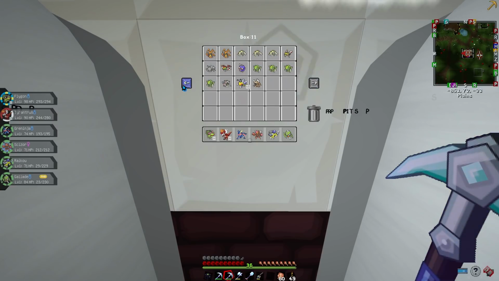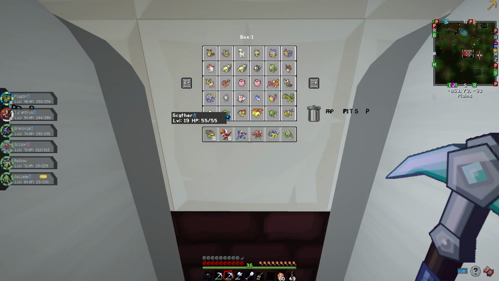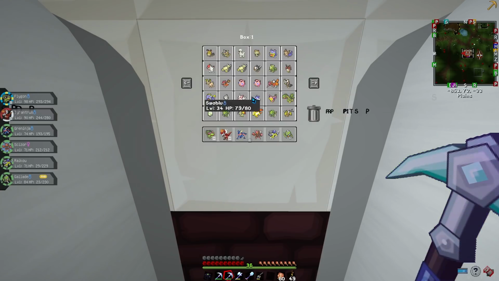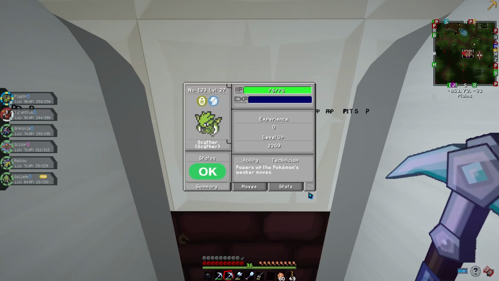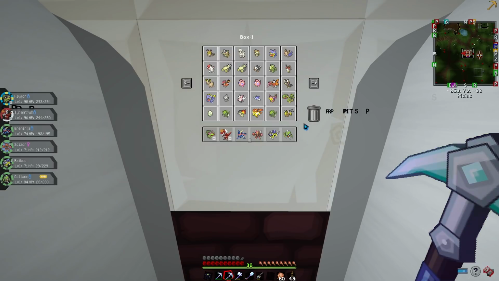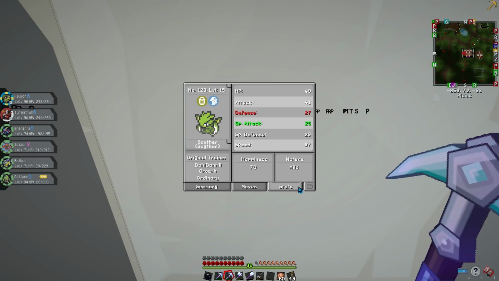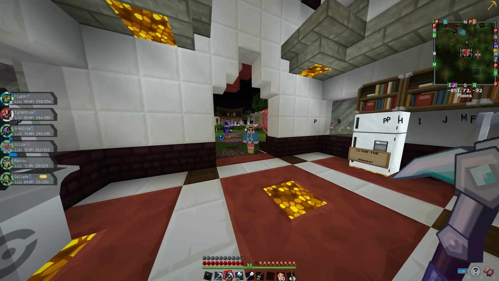Have I got more? I should have. I've got a lot more. I've caught a few. Let's go check them. Summary. Stats. Okay, yeah, that's cool. That one's probably good. I want to stick with that one with the attack boost, I think. Mine's Rash. So he's got a special attack boost, but special defense is down a bit. Yeah. But mine's enormous.